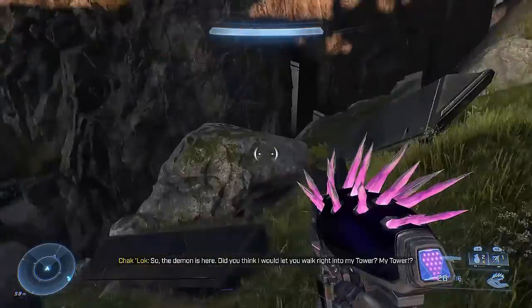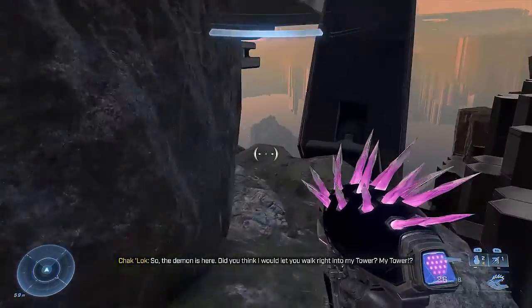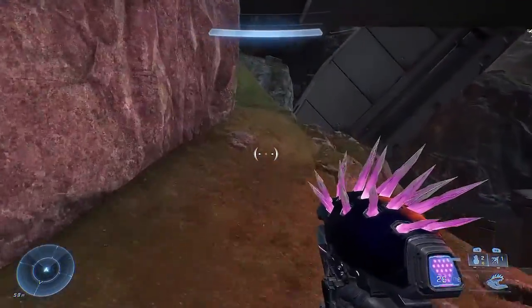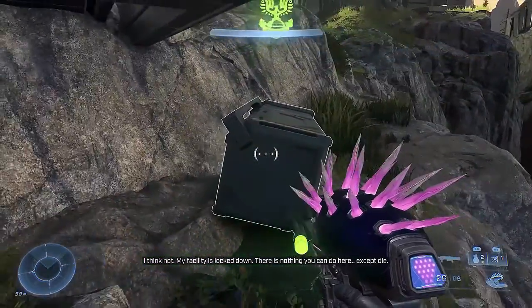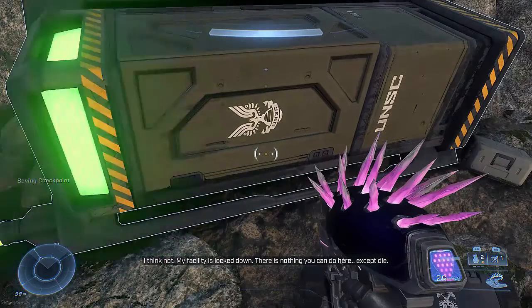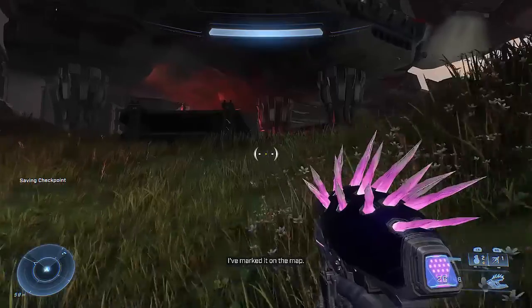And once you get back on the ground, there's kind of this path that goes off on the right hand side that loops around under the base, and this is where you're going to find an armor locker. And this is still right under the tower, and the next 2 as well. And then we're going to follow that path back up. Marked it on the map.